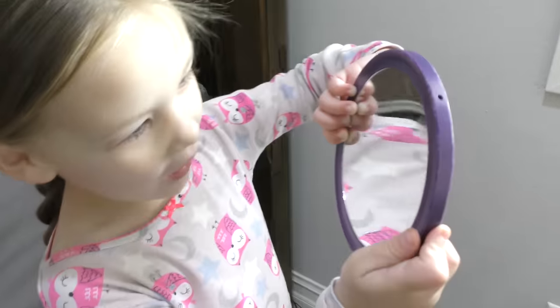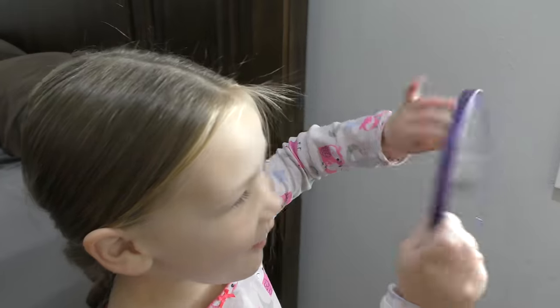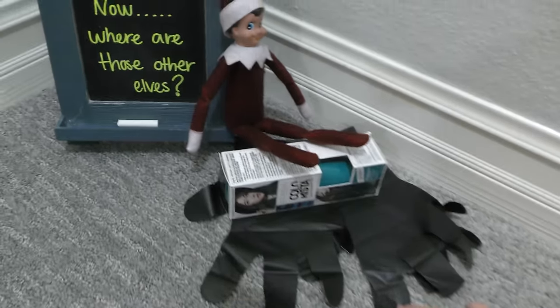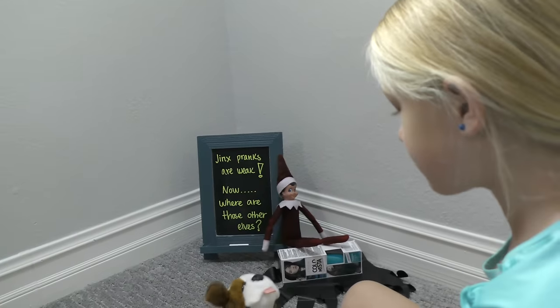Madison? Look, I have a giant face. Ta-da! Hi, guys. Look, and then you have a small one. Mom, what are the gloves for? Probably so that he didn't dye his white hands. When you dye people's hair, you usually wear gloves so you don't get the hair dye on your hands. And the white collar and his hat and everything.